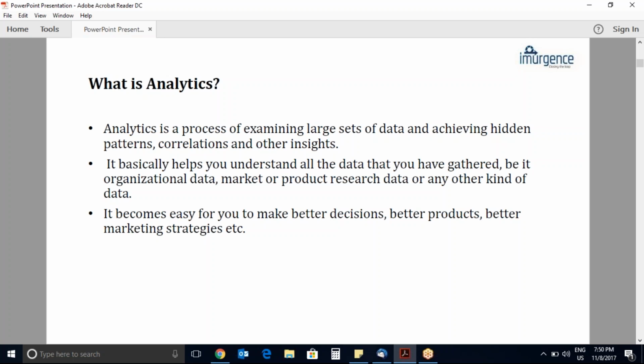Analytics basically helps you to understand the data which you have gathered. Is it junk? Could it be utilized for some key business decisions? This data could be organizational, it could be related to the markets, it could be related to the products, it could be coming out of research, or it could even be coming out of a process. So whatever you're seeing around yourself is all data, right? Now, it's about whether we do see data in everything. The day you start seeing data around yourself, you start seeing analytics in every bit and piece of whatever you're doing. That is where you can say that you have started living analytics, and that is the key thing, right?